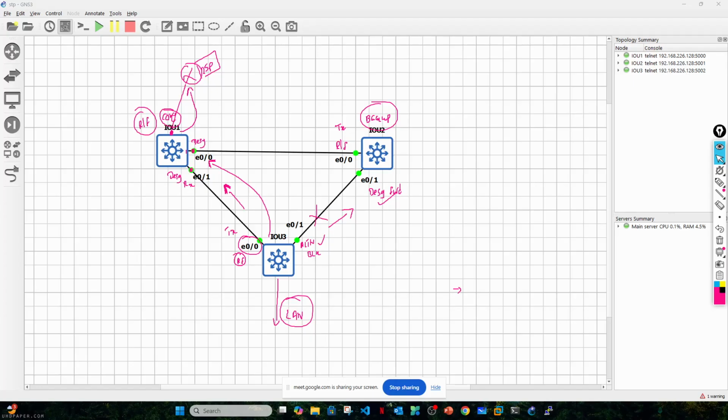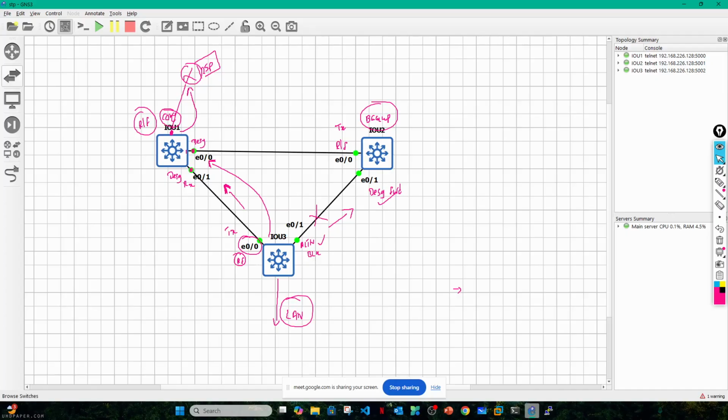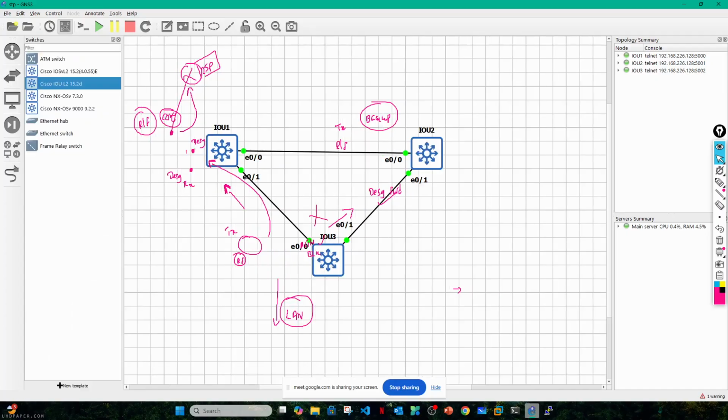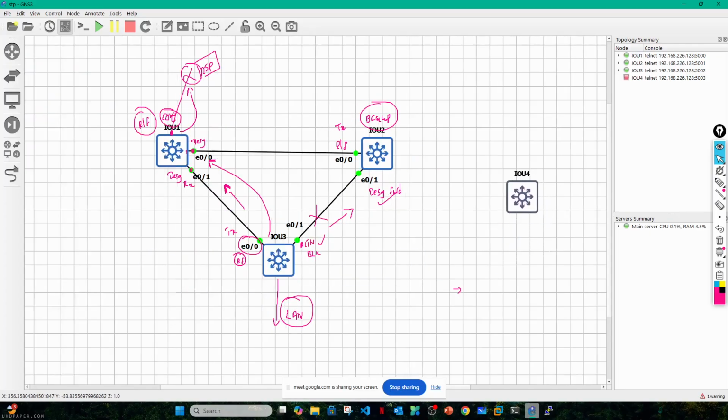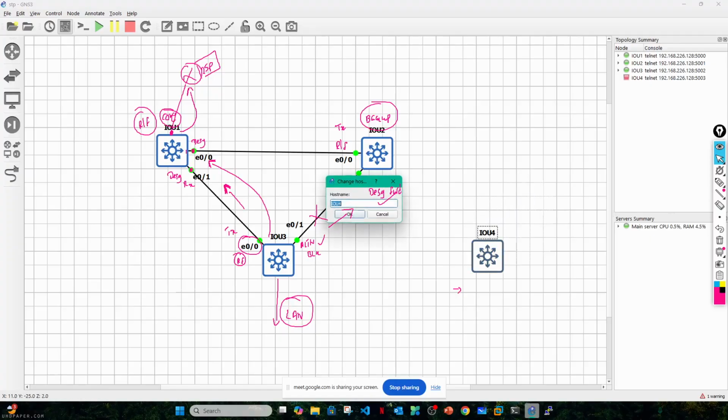I'm going to get another switch, and I'm going to rename this switch as attack.